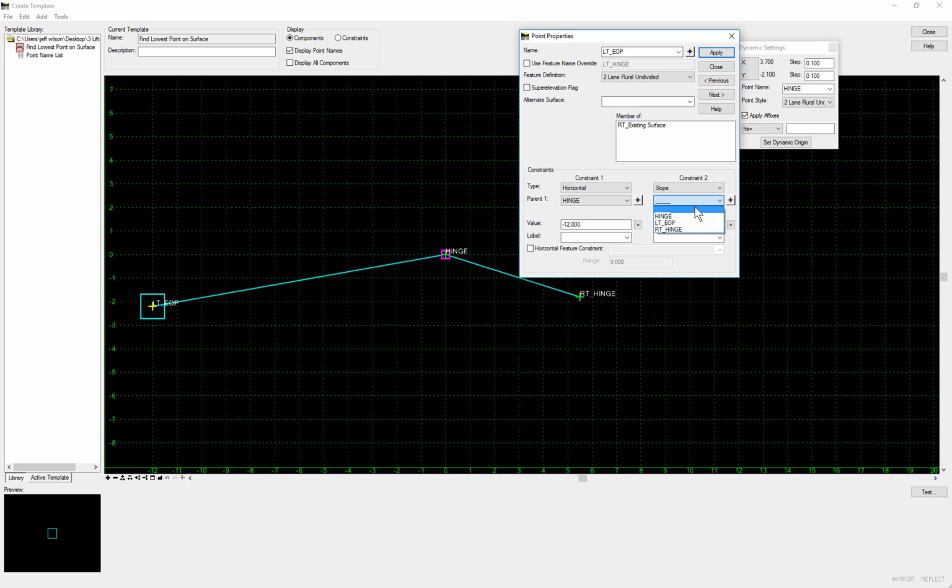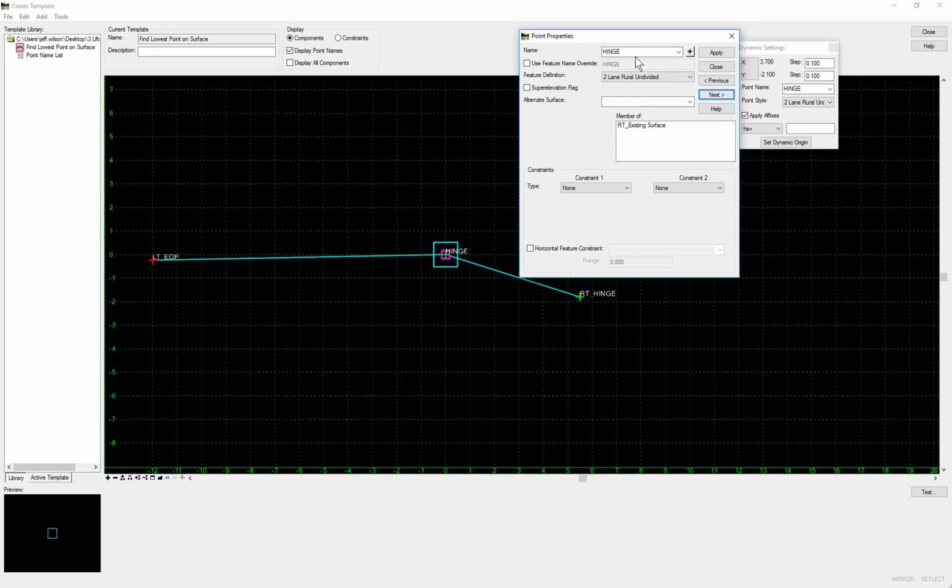And then I'm going to do a slope from the center line of 2%. Rename the middle point center line. And for that right point, rename it to right edge of pavement.